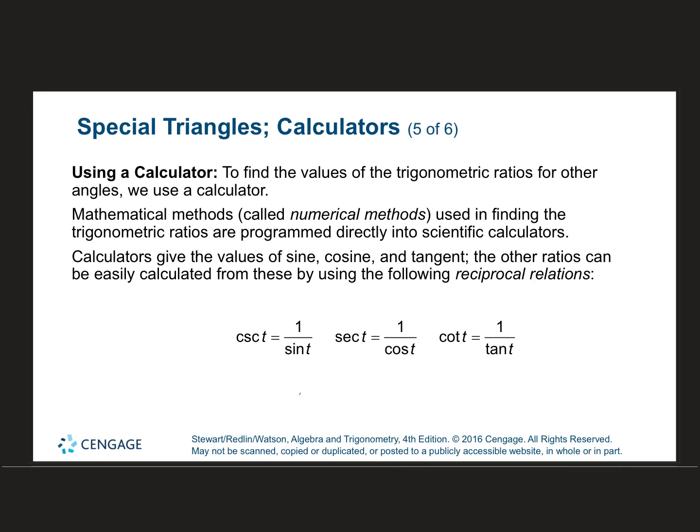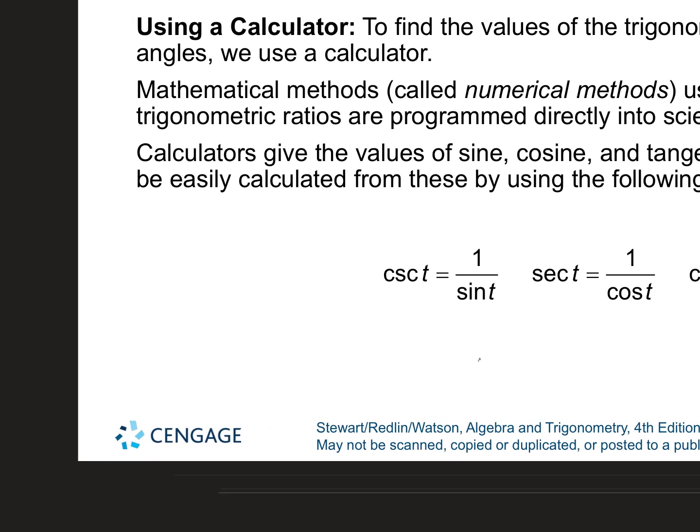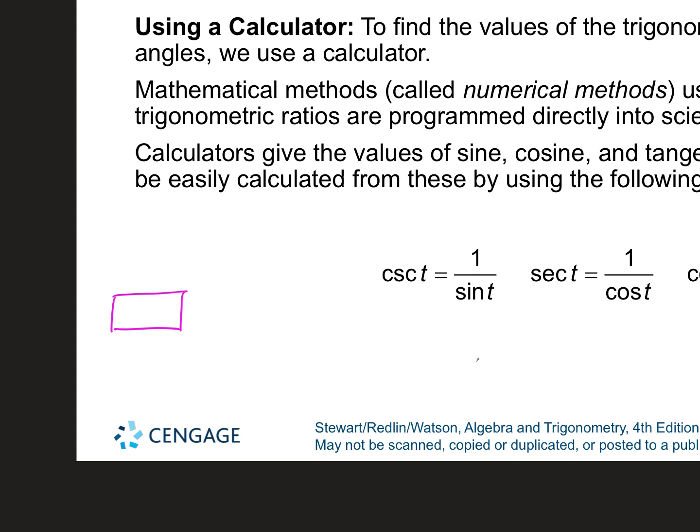All right, last page, last 2 pages actually, is using the calculator. I'm not sure if we're going to have these on the quiz or not, but if you do see them on Webasine or on the quiz, I want you guys to understand. On your calculator, you have a button that says sine. Above it, if you hit second and then sine, you get sine negative 1. Those two things are inverses of each other. That sine negative 1 is called arc sine. We're going to solve equations where we have to use the arc sine to find angle measures and stuff.